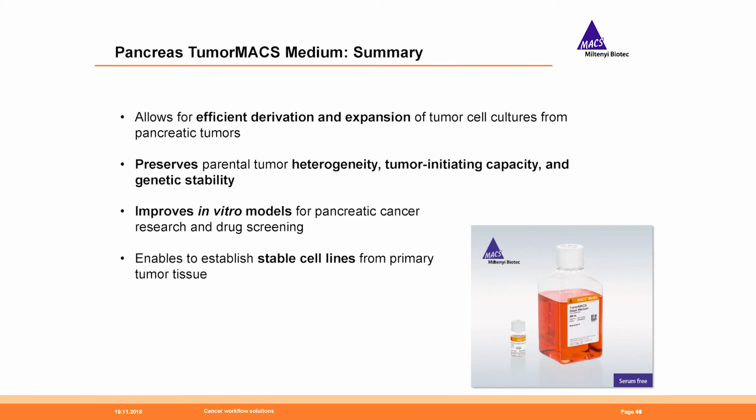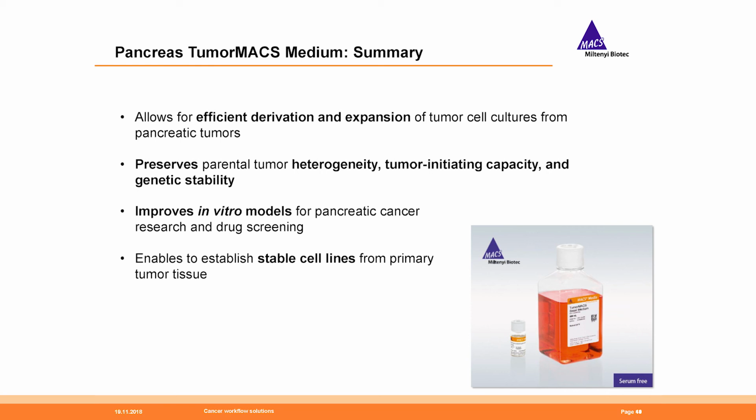This is the media. There's always going to be one basal media, which will be the same. And then the supplement, which comes over here, will adapt accordingly to the different tumor type, to see which tumor type needs what kind of extras, basically. So this allows for efficient derivation and expansion of tumor cells.